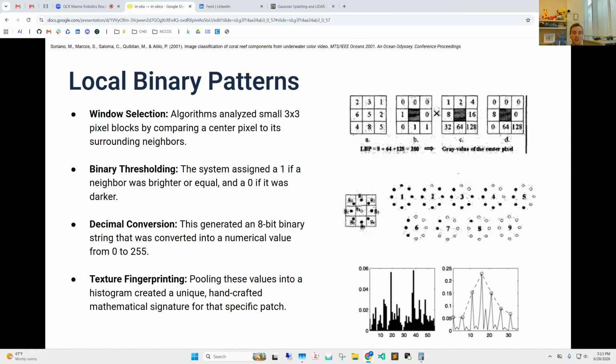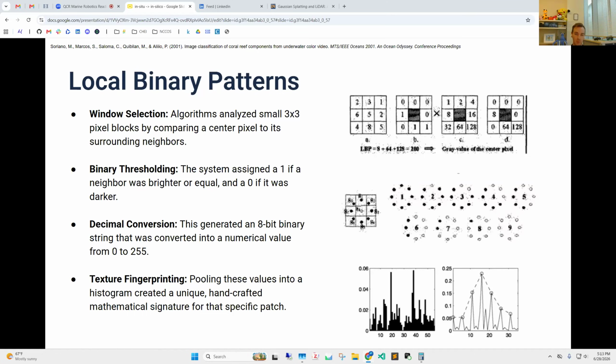But before modern deep learning, algorithms couldn't figure out what a coral looked like given this massive amount of data. Nowadays, you have supervised learning, or in some cases self-supervised or unsupervised. You just give it a huge amount of data and it'll learn from it. Instead, researchers used handcrafted features. If you're familiar with those, I'll talk about it in a second. In this case, they were mostly looking at texture. There are examples of different handcrafted features that were ported over from the main domain of computer vision to coral reef ecology, but a common one that was often used in this context was local binary patterns.